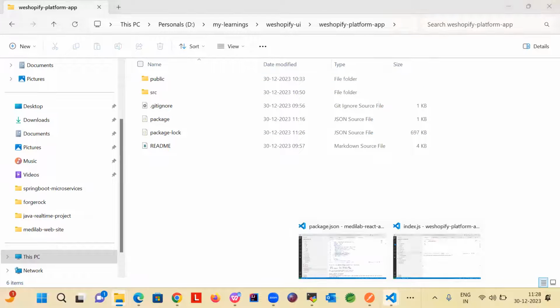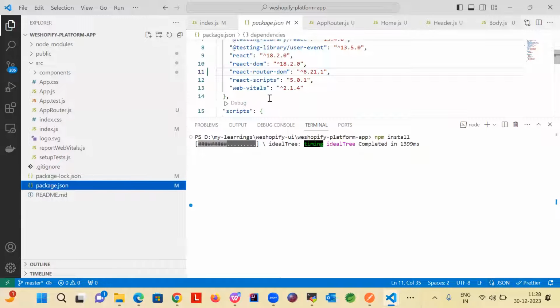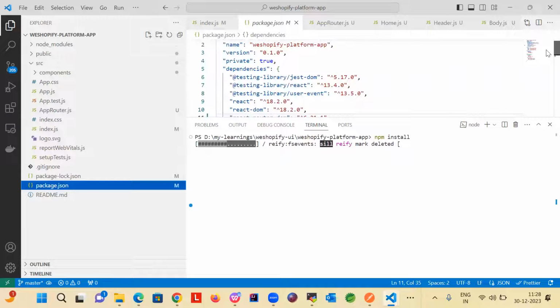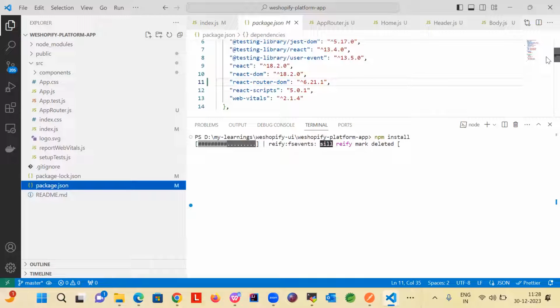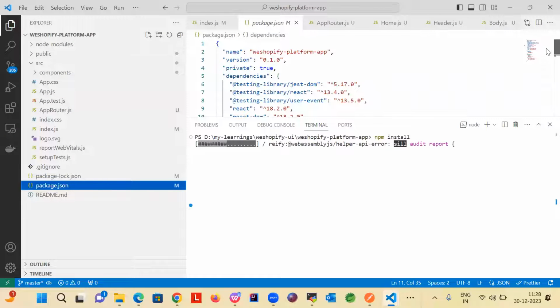Okay, now go here. Let's say npm install. Now what it will do is, whatever the package.json has, the dependencies, packages and all, it will try to fetch from the node package manager, from the repository available over the internet.